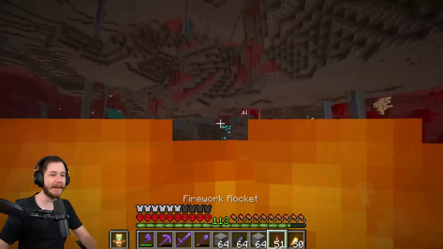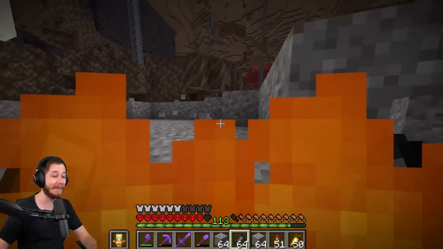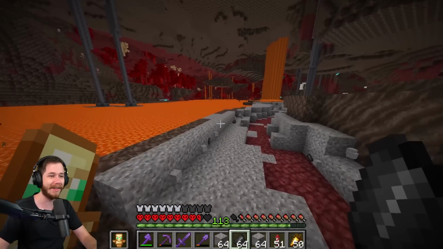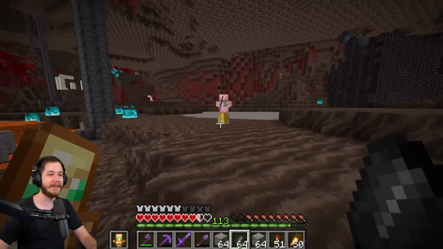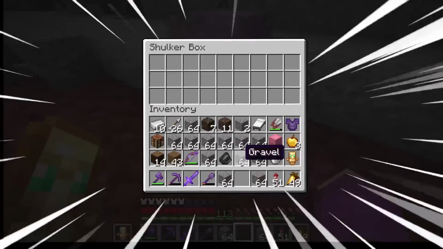I knew it was gonna happen. Oh my god, that was one of my biggest fears, because I was sitting here mindless. I was like, man, none of this is falling. Normally gravel always just falls right into the lava. Oh, I feel lightheaded. Brother man, did you see that? That was crazy. Anyways, back to shoveling.